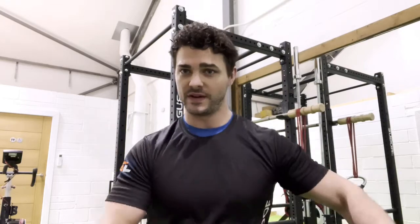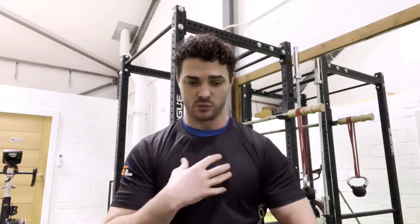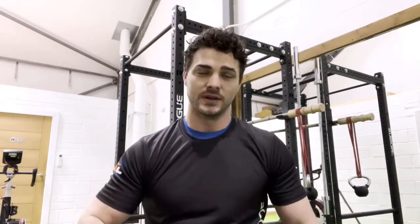So for example, you'll see more flexible individuals who can create a huge amount of rotation through their torso and really coil and unleash that whip, versus others who will keep a more rigid torso and generate drive from the legs and the hips. So if you're experiencing back pain with your swing, these might be factors you want to consider. How much range do you have in the spine? How much range do you have in your hips? And are these factors influencing pain or performance in terms of your swing?